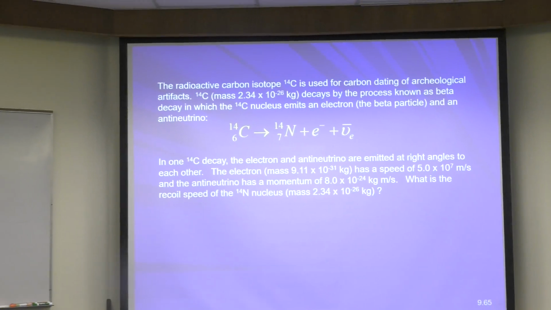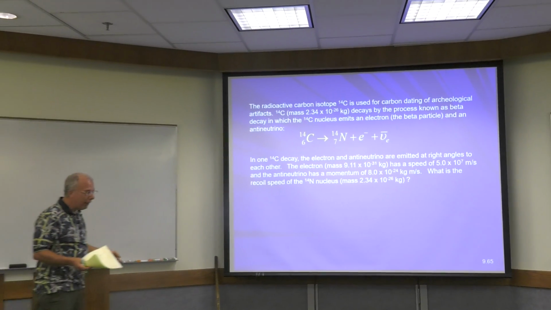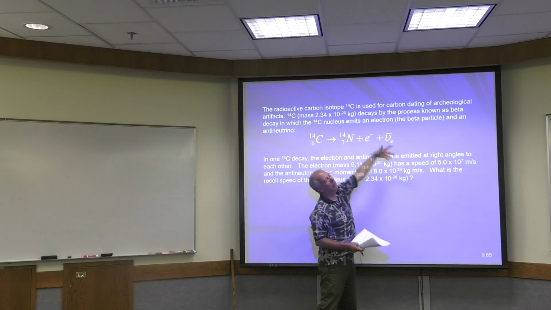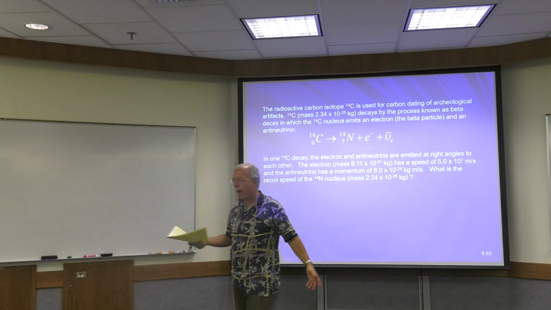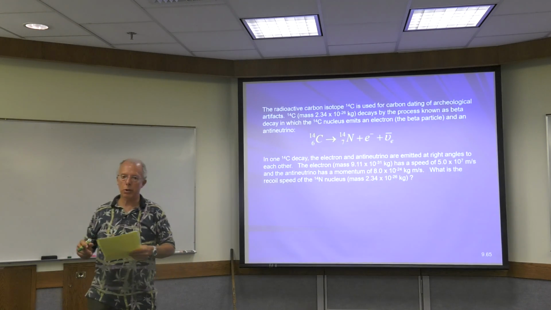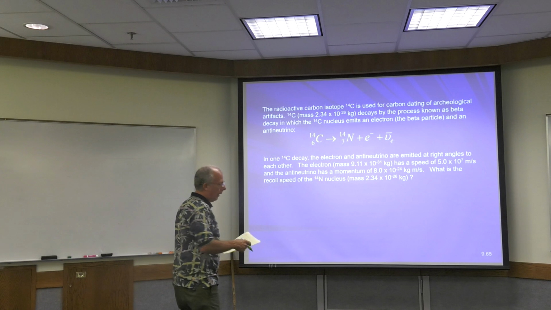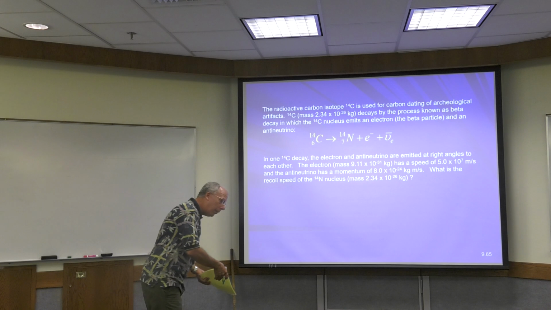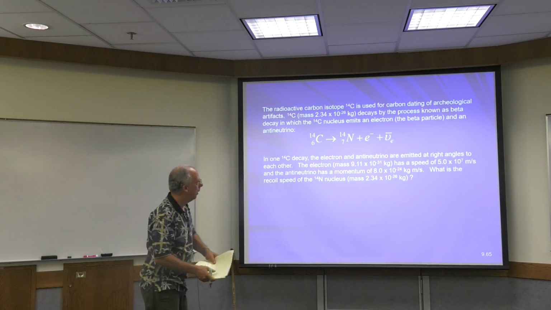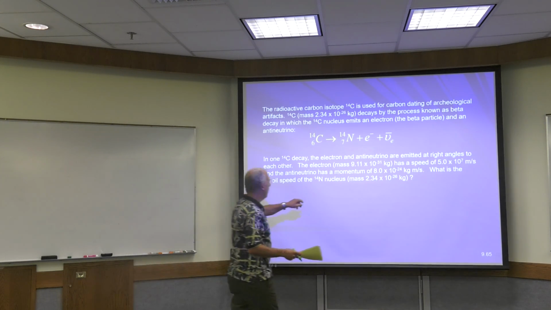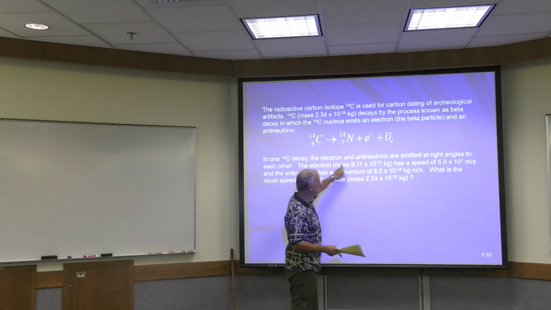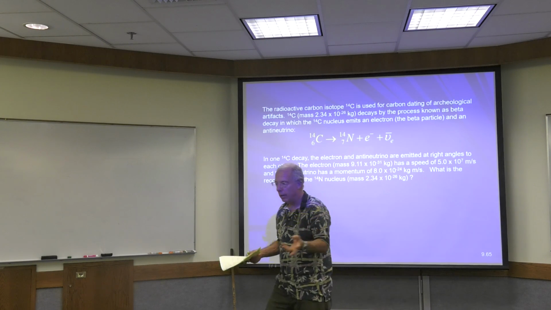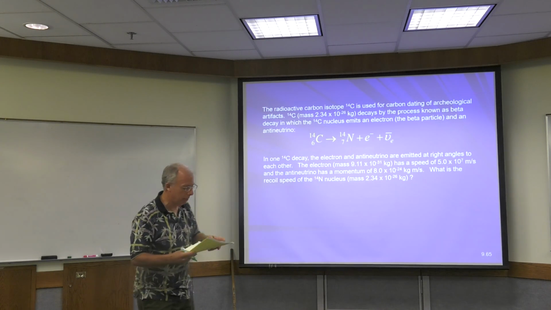Whoa. Now, so we have a before and an after, right? I mean, we start off with this carbon-14, and then all this stuff is created. So how do you approach it? Well, usually when there's a before and an after, something is conserved. So you have your choice. Is it an energy problem or a momentum problem? Well, notice they have momentum, mass, speed, right? Momentum is mass times velocity. So this is probably going to be a momentum problem.